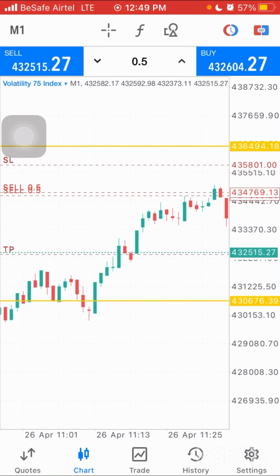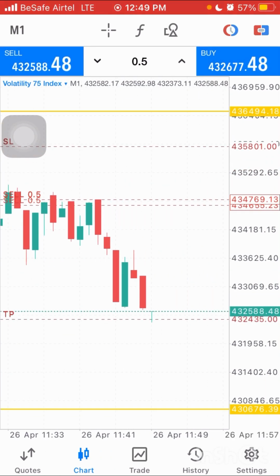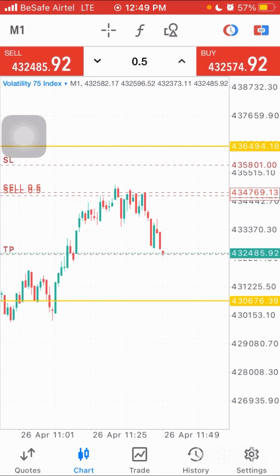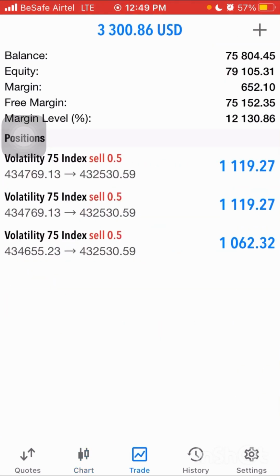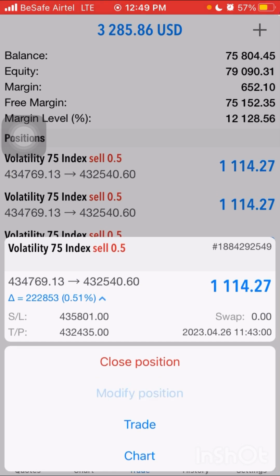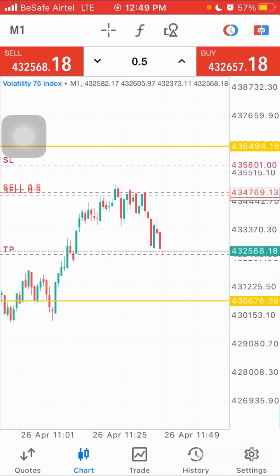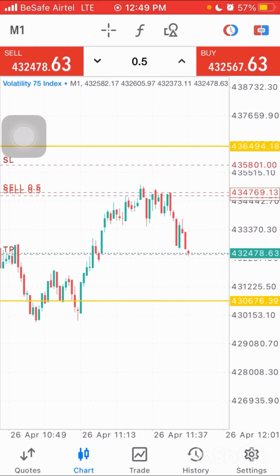Positions means the trade is going to exit on its own automatically. That is not what is happening right now. You can see that I've hit the positions and the trade is still on. That is wrong. See my take profit positions, and that is where those lines are. The trade did not close. Instead, the trade is still on and running.